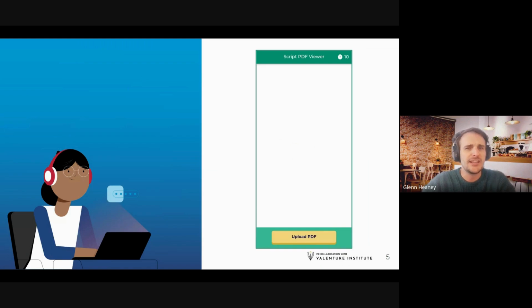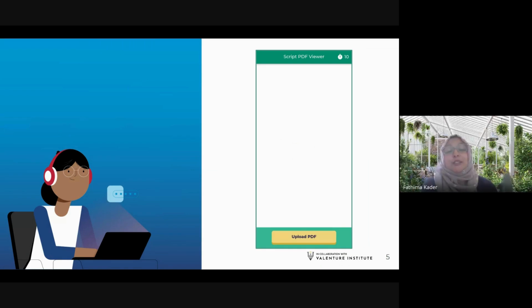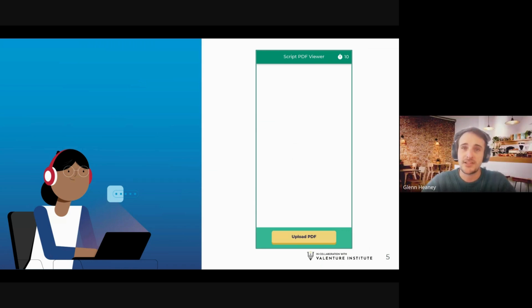How about when a learner encounters a blank PDF upload screen? This one's fixable. Click Upload with the blank script, and then you can rescan the QR code from the desktop or enter the QR access code manually. Then scan your script and upload it. Quick thinking and staying calm can save the day here.